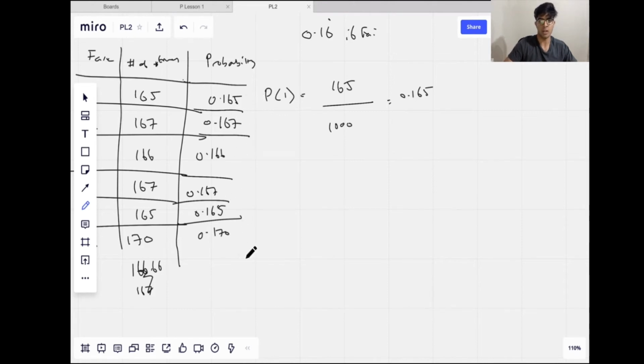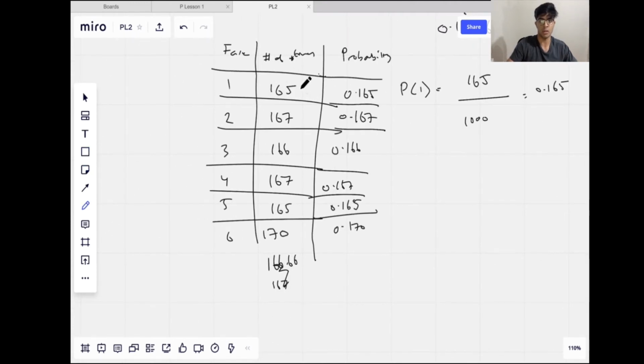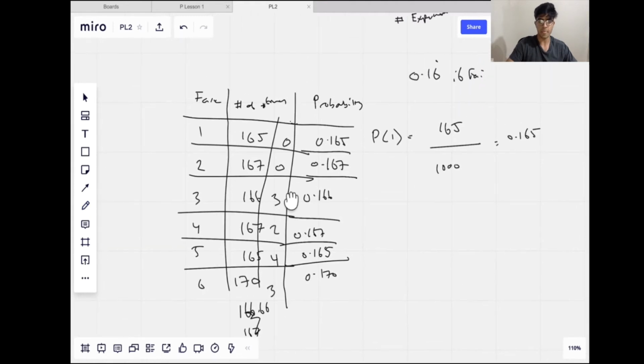Let's say you only did 10 rolls, you might see, for example, 0 of 1, 0 of 2, 3 of these, 2 of this, 4 of these, and then 3 of these. And then you might say, oh, the probability of 1 is 0, which, as I mentioned, wouldn't be the true probability or the true distribution. So you'd have to do loads and loads of rolls, basically. This is a distribution table, and we can use these tables to figure out the probability, provided the number is large enough.